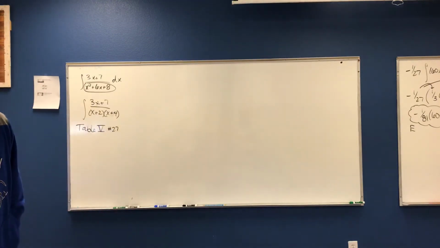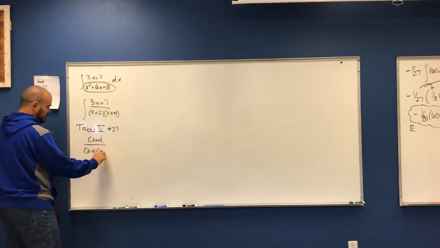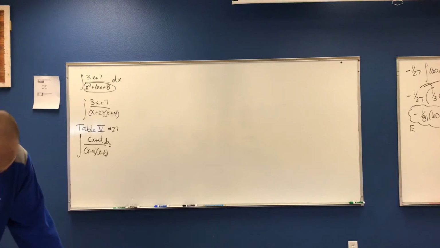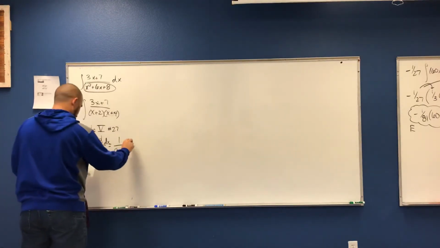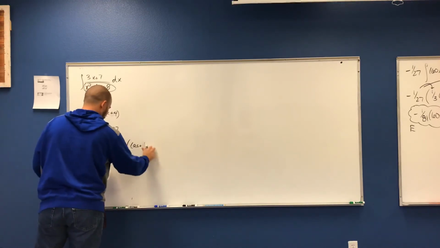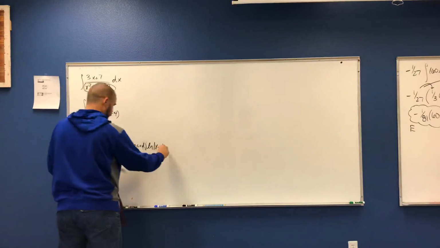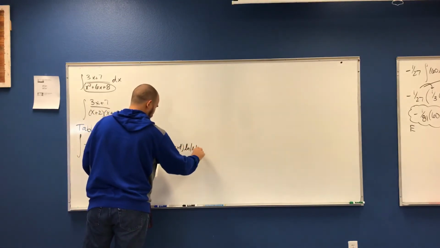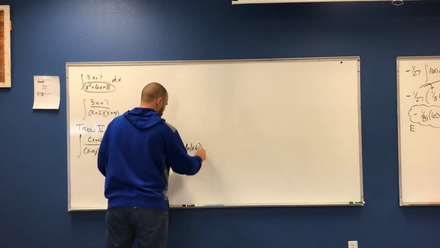That formula reads as such, that if we have cx plus d divided by x minus a times x minus b, and we want the integral of that dx, it reads 1 over a minus b, times a c plus d, times the natural log of the absolute value of x minus a, minus b c plus d, times the natural log of the absolute value of x minus b, plus C.